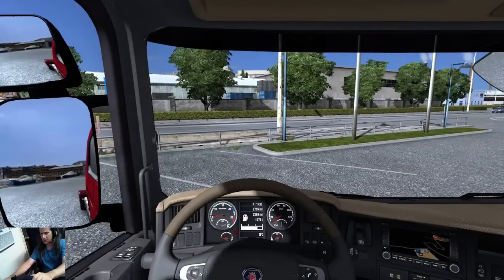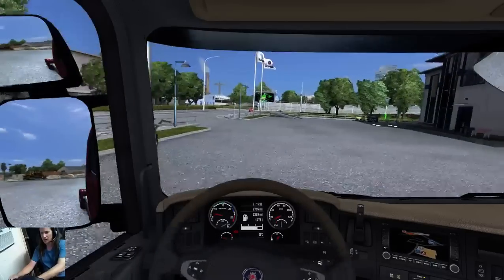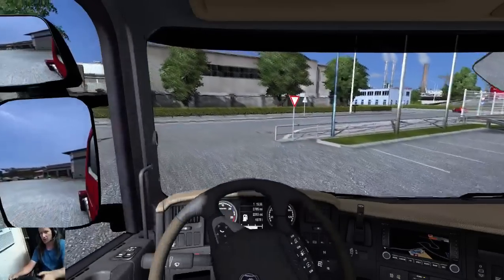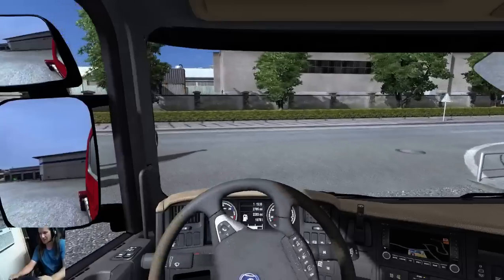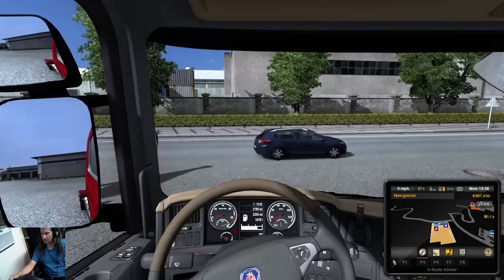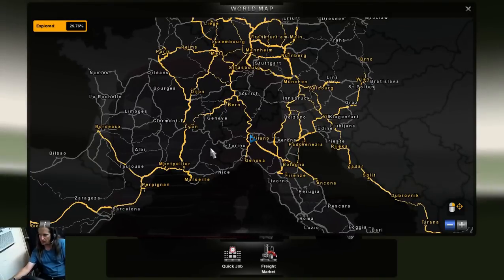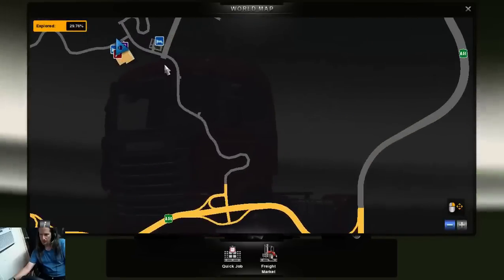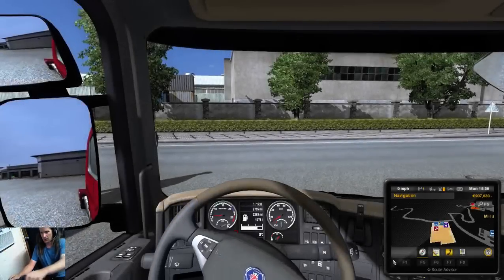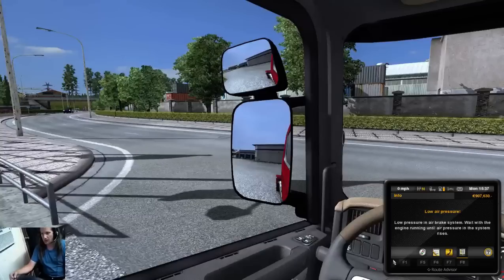I'm not 100% sure why. I don't know, I got low air pressure or something. Whoa, hell. Oh, I'm in the wrong gear, that's why. Okay. Let's go see what we can. Let's look at the map. Where are we? Alright, looks like we're going that way. Oh, low air pressure, come on.